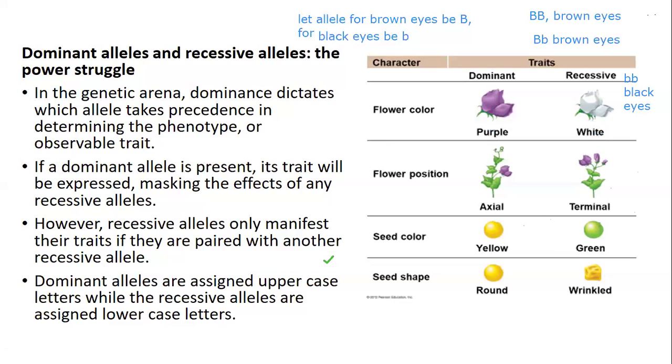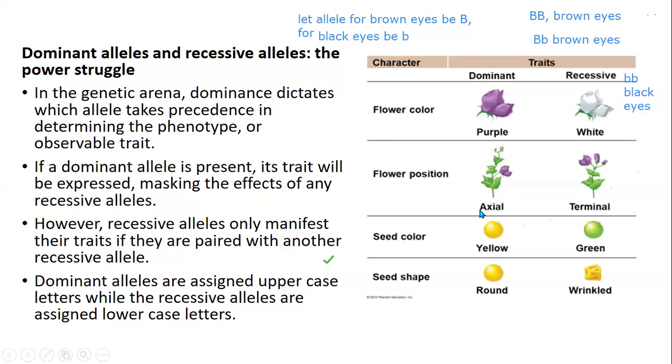Now, why am I saying double this, double that? Remember, organisms are diploid. They carry genes from their mother and genes from their father. So if this is capital A, it means mother gave capital A, father also gave capital A. If you have capital A, small a, it means one of the parents gave capital A and the other parent gave small a. And if it is small a, it means both parents contributed a small a. And that's why this flower appears white. I hope that is clear.